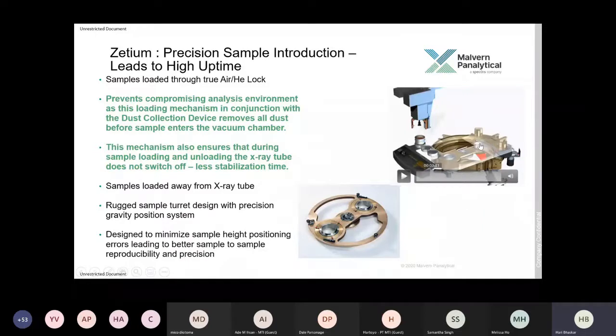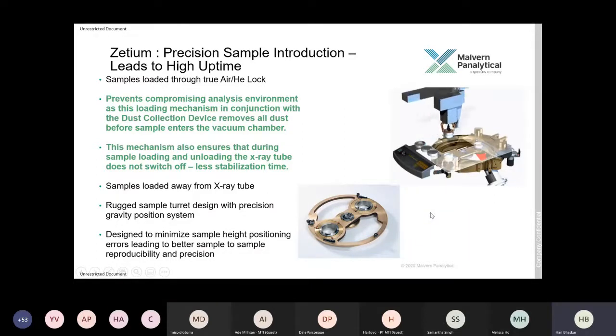So what this means is that the samples are loaded separately. There is what's called a dust collection device, which I will touch on in the next slide, which simply sucks all the dust in the loading position. And then the sample is moved to the measuring position. So let me see if I can run this short video, which shows the technique. The samples are loaded, as you can see. The cup is placed, and then it rotates, moves it to the measuring position, and the measurements are taking place while the other sample is being unloaded.